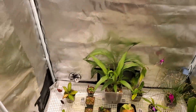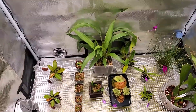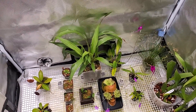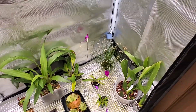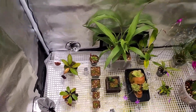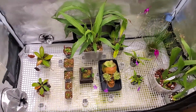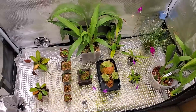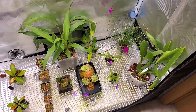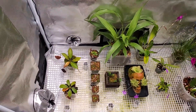The temperatures in this tent are about 70 degrees, or 21 degrees Celsius during the day, and down to about 58 or 59 degrees at night, which I believe is like maybe 13 or 14 degrees Celsius. So, cool tent. Doesn't get super warm in here. Doesn't get super cold.